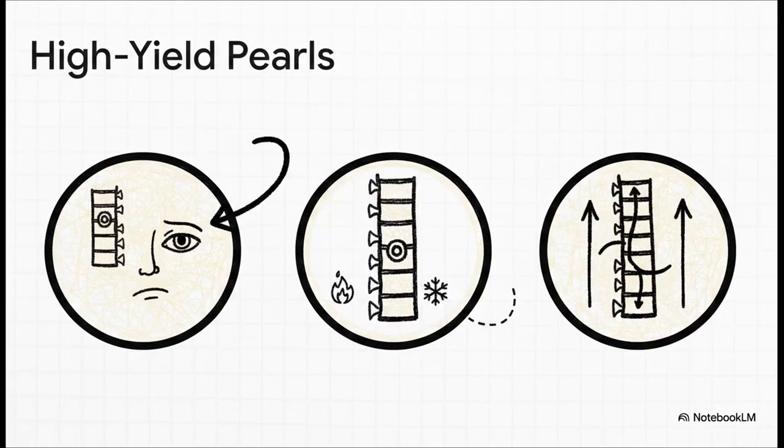Okay, let's wrap this up with a few super high-yield pearls, the stuff you absolutely need to know for your exams. First, if you see Brown-Séquard signs, plus a droopy eyelid and a small pupil on the same side, you need to be thinking Horner syndrome. That tells you the lesion is high up, above T1. Second, a tricky localization point. The pain and temp loss actually starts a level or two below the injury. Third, the good news. Of all the incomplete spinal cord injuries, this one often has the best prognosis. And finally, if you need a quick way to remember which tract crosses, just remember that the spinothalamic tract is a traitor. It betrays its own side and crosses over right away.